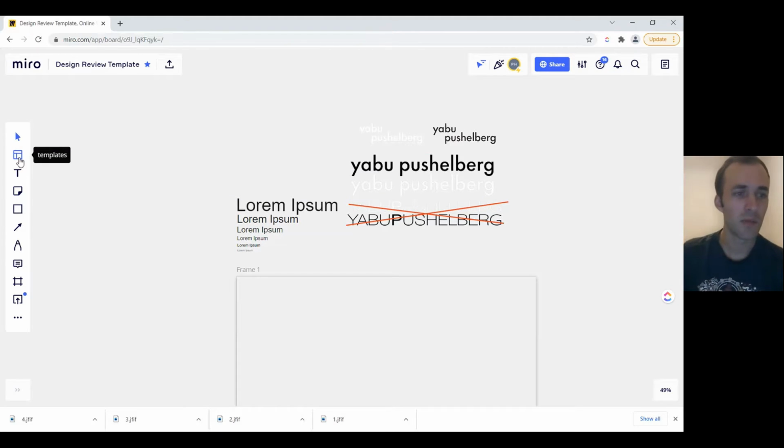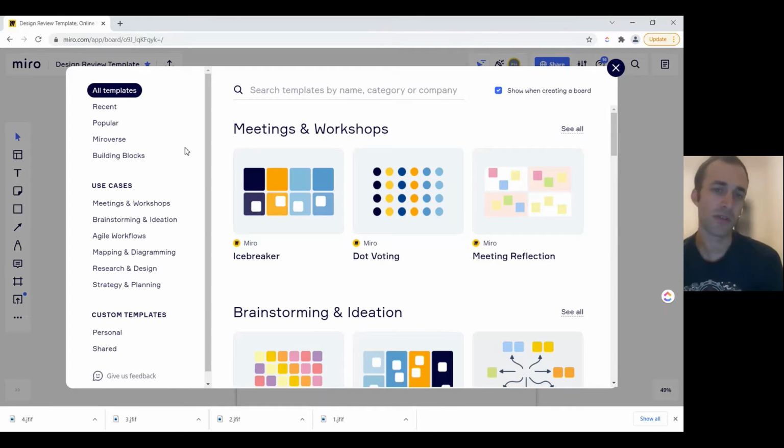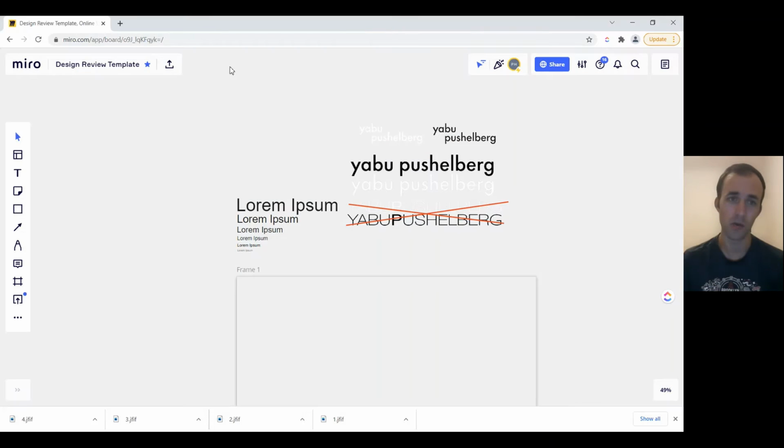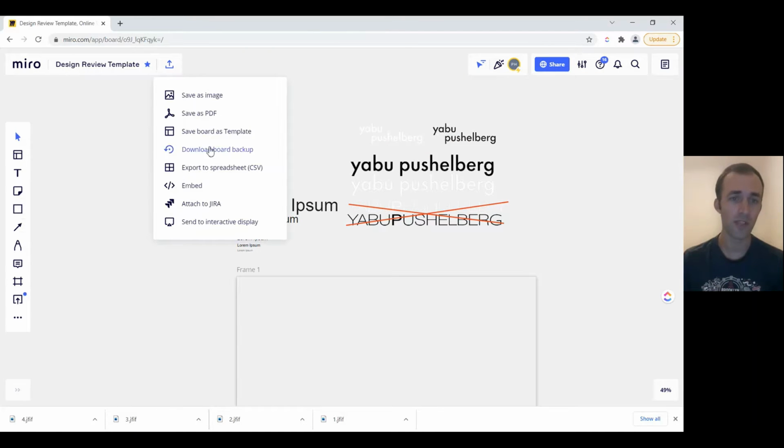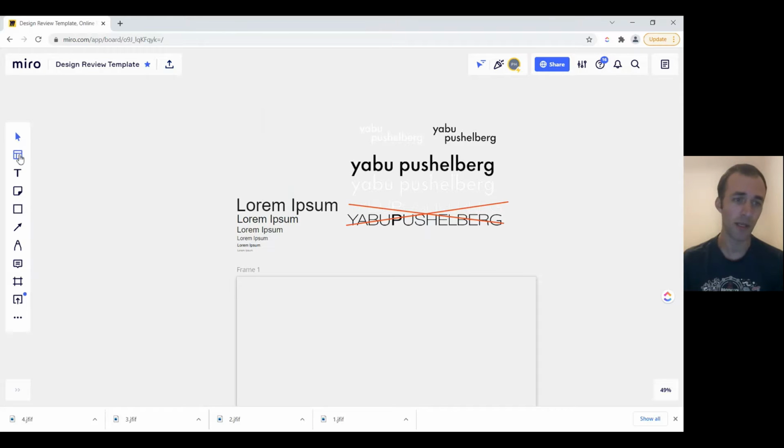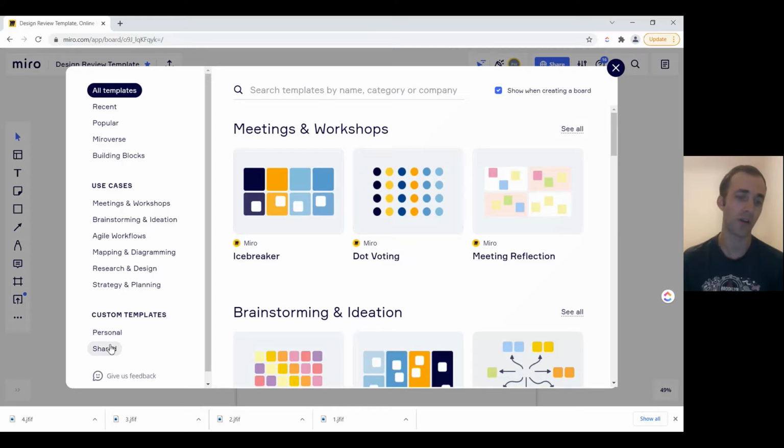The templates. So templates are super important, especially if you are interested in running brainstorming sessions, meetings and workshops, diagramming and mapping, or any user research or anything like that. And you're also able to create personal templates. So in the previous video I shared going to this function, actually let me just show you again. If you want to save a board as a template, it's going to show up directly in your templates under personal or shared, whether you're saving them individually or for your larger team. So when I eventually complete this, it will be under our custom templates for the YP team.